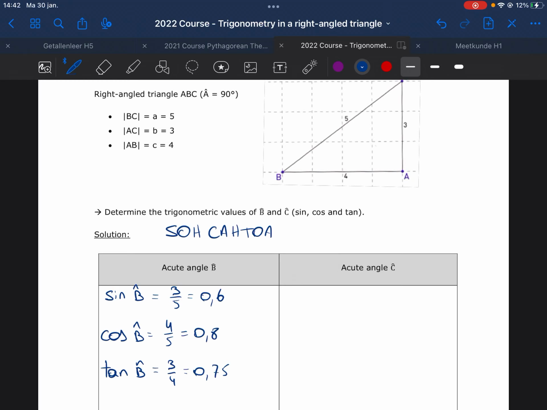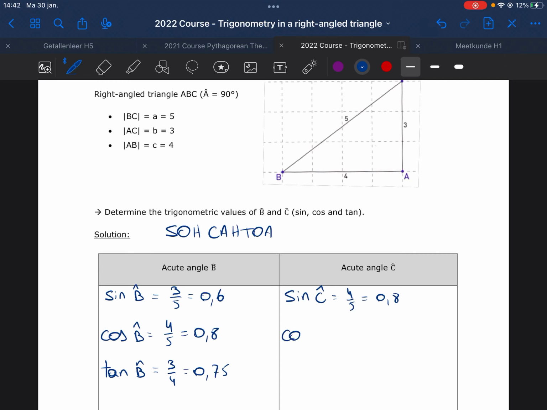Now, you could repeat the entire process for C. I'll just do this quickly, but I assume you've figured out by now that this isn't too hard if all of the sides are actually given. So the sine of C equals opposite over hypotenuse. Well, this time we're working with C. That means this one right here is the opposite and this is the hypotenuse. So we'd end up with 4 over 5 or 0.8.